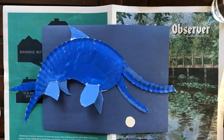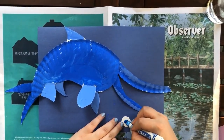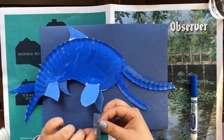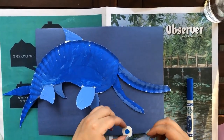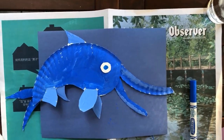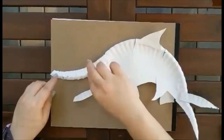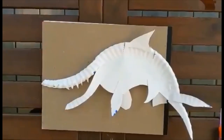Now we're going to draw a pupil on our eye, then get some tape. If you make it into a circle it helps it stick on — put it on the back of the eye and tape it down. The next step is to glue our teeth on, so put glue on the mouth. This does take a bit of time — I did fast forward through it — but just be patient. You want your teeth to look good.